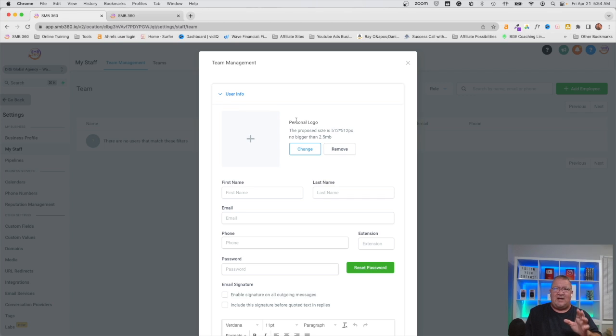Now, rather than having to create a whole other Gmail account and set all that stuff up, which I honestly don't want to do in this example, I'd much rather just use an existing user that we already have set up, just so you can understand how this works. So right now I'm going to pop over and log in as a user and see some of the settings that we can adjust once the user account has been created, and once the user logs in, what are some of the options they have to get connected that deal with Highlevel and the team calendars and so forth.